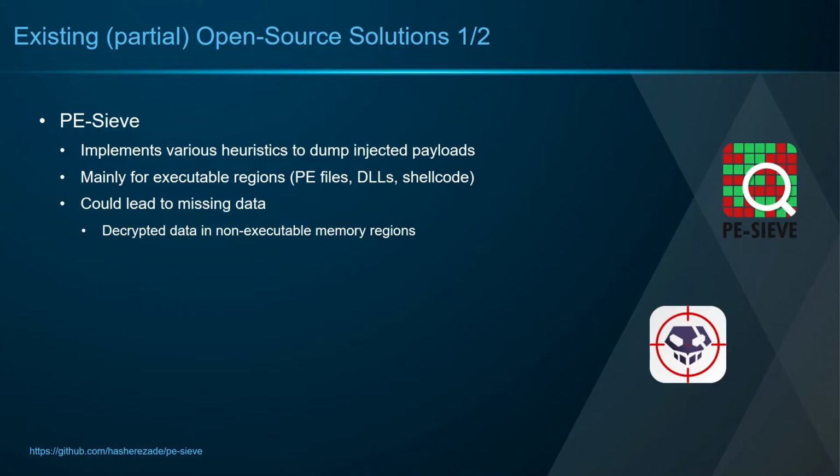But this could lead to missing data as well. For example, if the region isn't flagged as executable, the memory might be missed, right? If we are interested in regions which are in general just readable and writable because they only contain configuration data or stuff like this, we could miss them as well. So there's still some room for improvement, but it always depends on what you need and what you want.